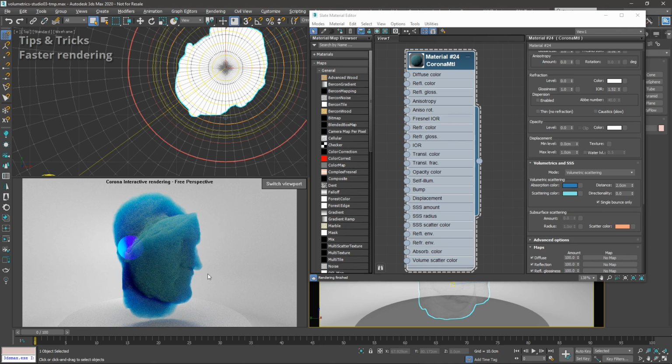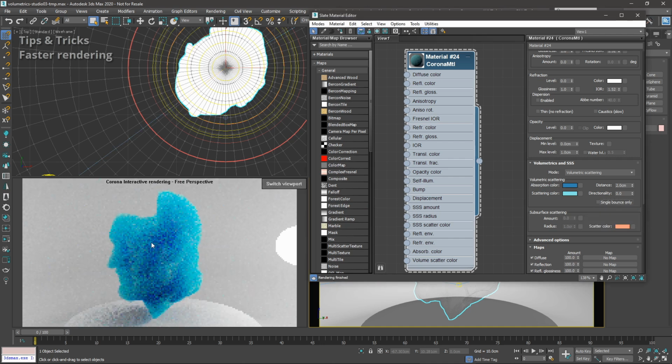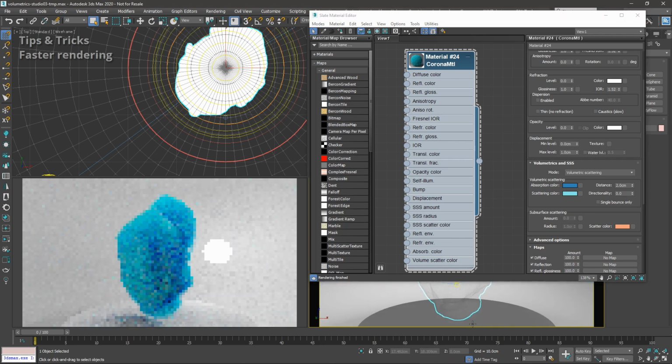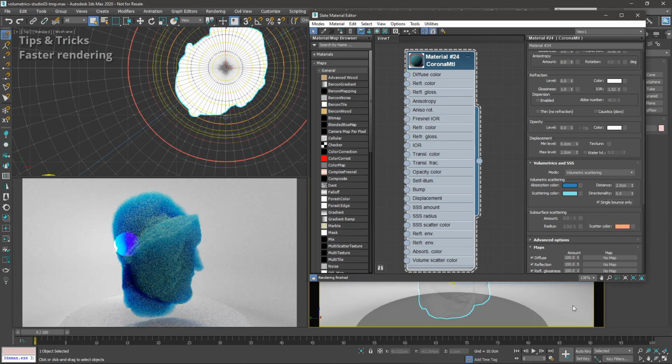It just takes a while to reach the first pass and start the actual rendering. And with this single bounce only disabled, it is a little bit slower, and we have to wait more to see the first passes. Okay, so whenever possible, definitely use this option to speed up your rendering.